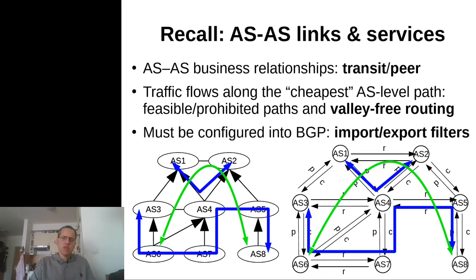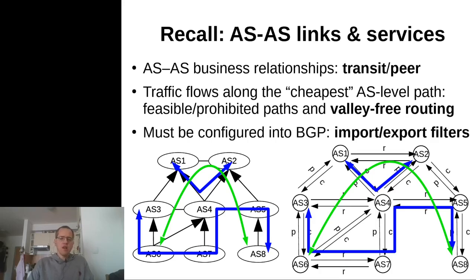may connect their networks. So we've seen that there are these two simple types of AS-AS business relationships: the transit and the peer relationship, whereby in the transit relationship, a provider provides wholesale internet access to a customer autonomous system for a monthly fee, while in the peer relationship, two autonomous systems that have a significant amount of symmetric traffic demands between one another decide to exchange this symmetric traffic on an actual physical link in order to save on the transit fees.